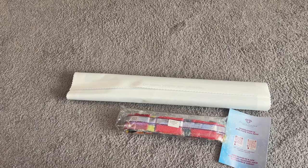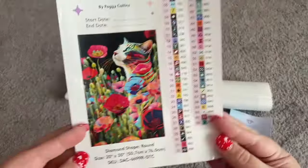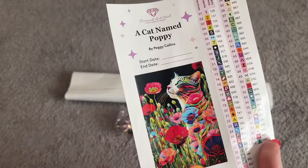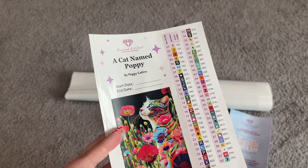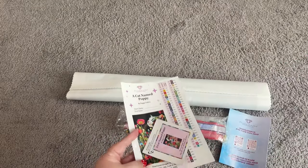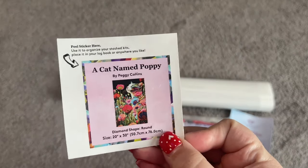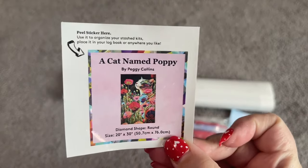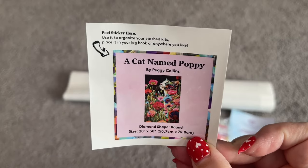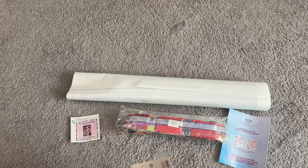I always put a little plug in there to definitely take advantage of Diamond Art Club's rewards program because it's very generous and totally worth it. Now we're getting to the fun stuff. We have our large sticker sheet — this is a sticker here. And I also forgot something in our box: we also have a small sticker. I use this on the outside of my box on the top just for storage, but you can use it wherever you like. Sorry I did not mention that before.